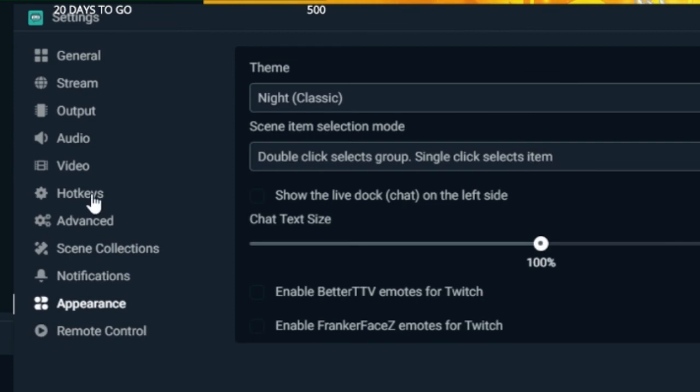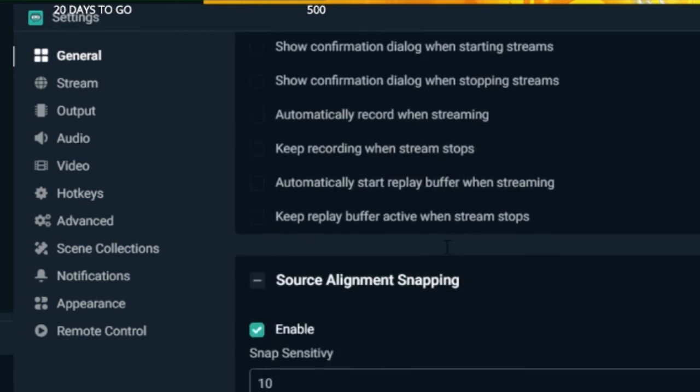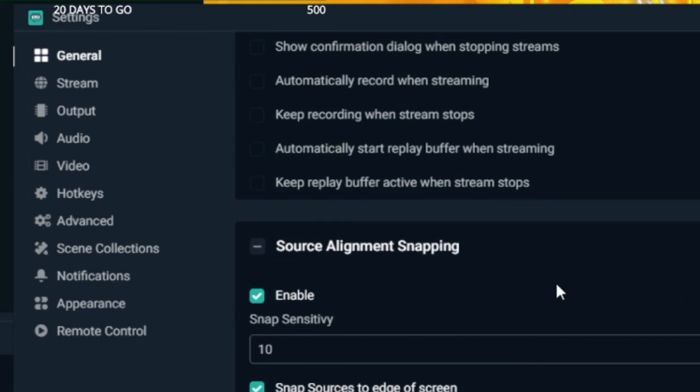So yeah, now I use Streamlabs OBS because it's very useful and more resourceful when it comes to OBS Studio. So let me tell you about this part. The general part has upload cache to the cloud. So whenever I lose my data on Streamlabs, or whenever I uninstall it, I can just sign into my account, load it, and I get everything back. So that's all, nothing else is left. The main part I've told you.